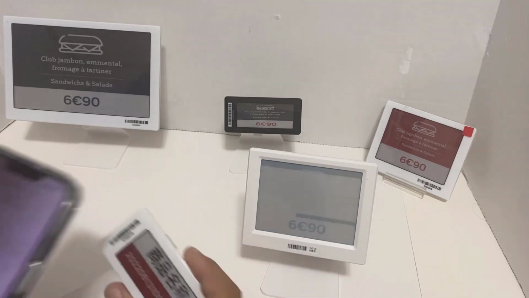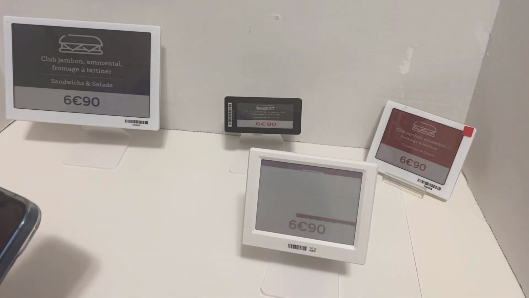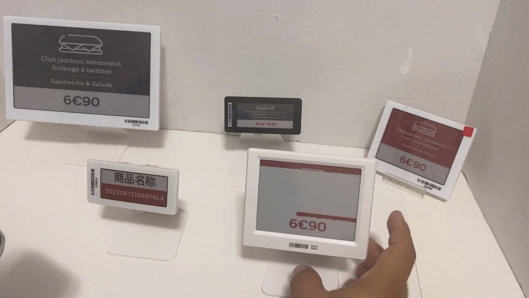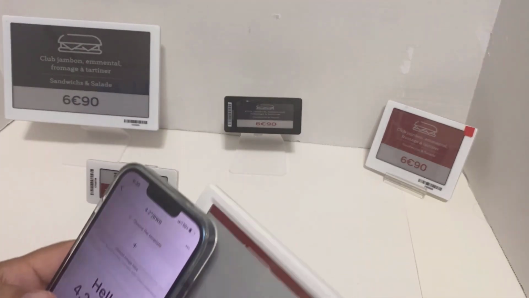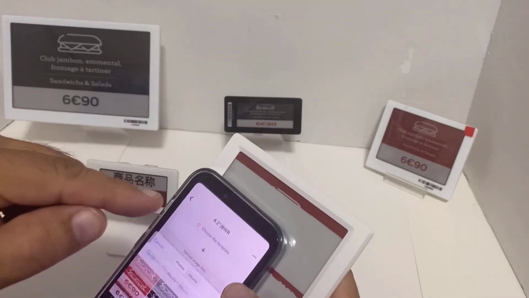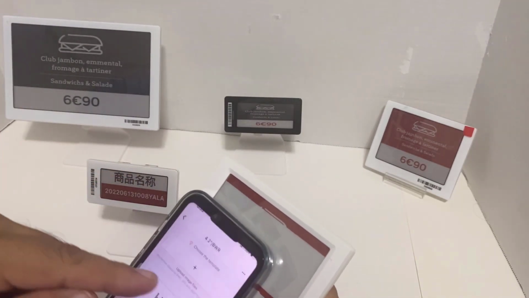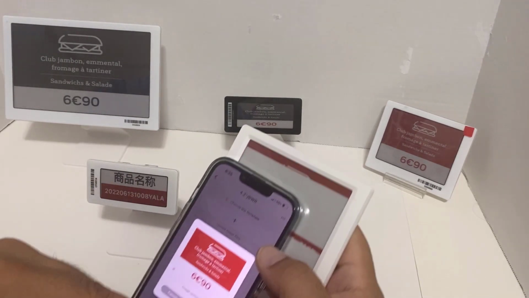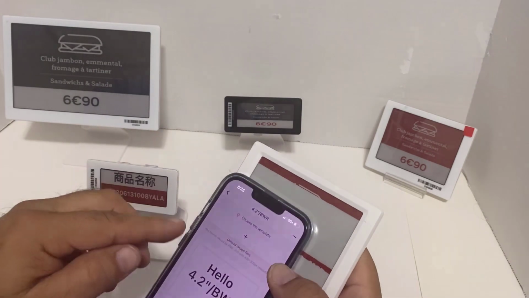Let's get another tag while that reboots. Did I do it correctly? No, I did not. The trick is you have to make sure you're hitting it directly onto the tag. Let's select another template. Let's see if it's this one. No, let's confirm that, and then keep it flush.